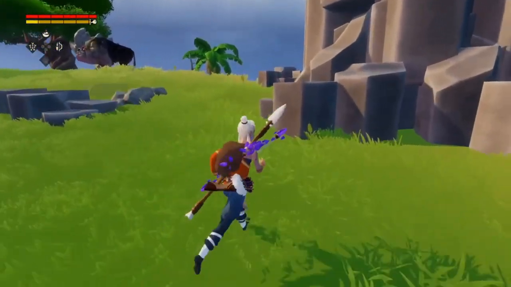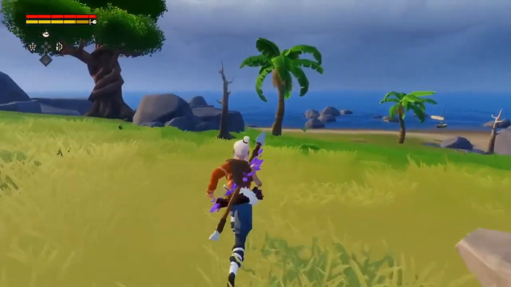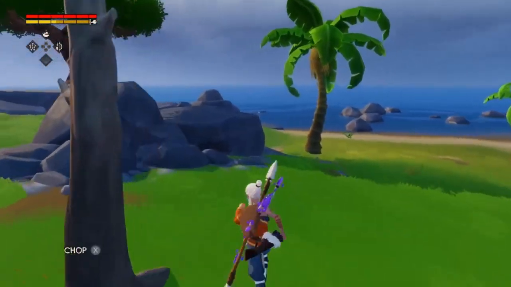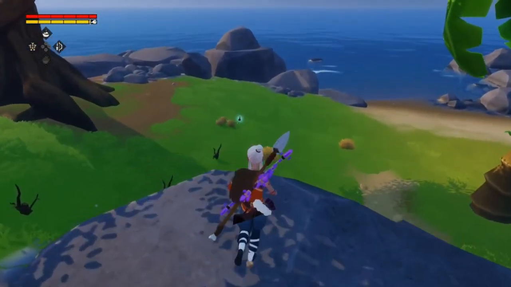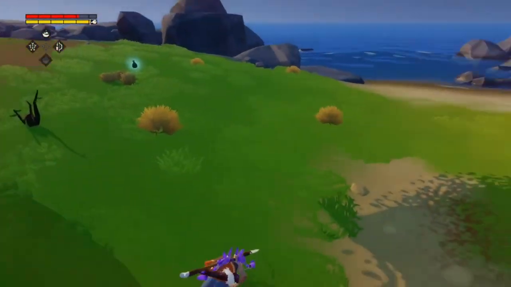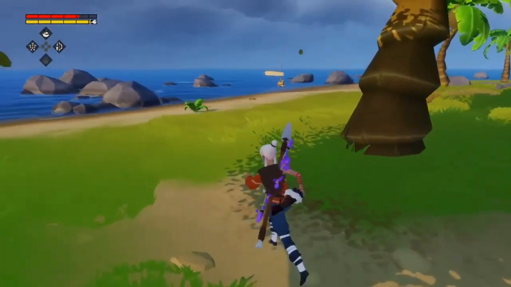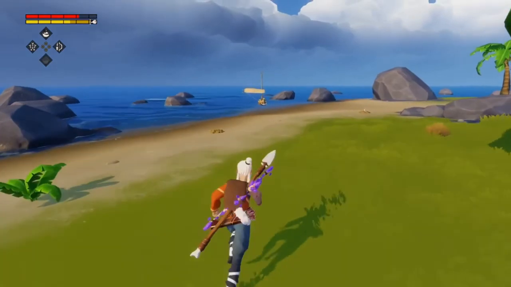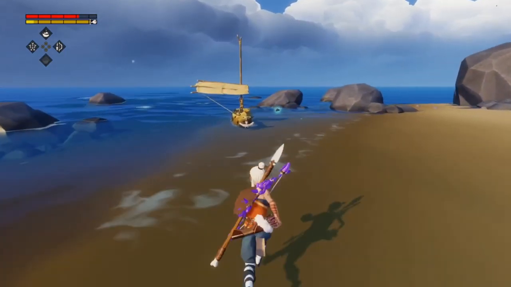Let's just go back to the boat. Just kind of go behind this guy here. See, he's fine with us. He's all cool. Ow, what? That hurt me? Okay. Well, regardless, I'm sure there'll be something to eat on the next island, so I'll just go do that.